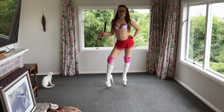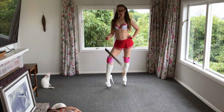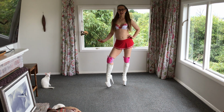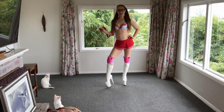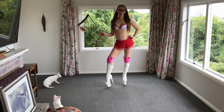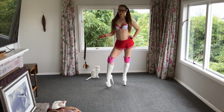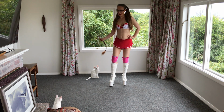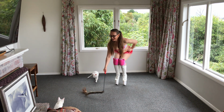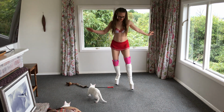I'm going to do a floor work combo with you, and my cats are going to also keep us company. So I'm going to do a little warm up to begin with, and then we're going to get into the combo. So this is a combo for all levels, and it's got maybe one hard move in it for those of you who are a little bit more hardcore. Okay, let's get started.